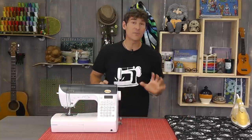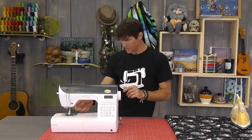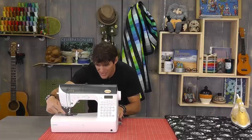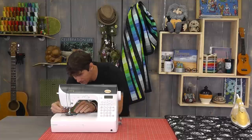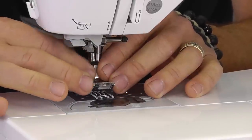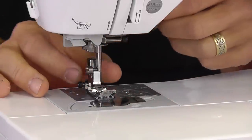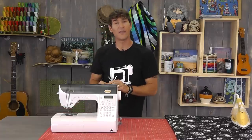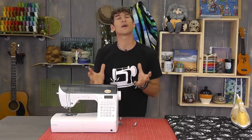The needle is now out of the machine. Machine is unplugged, powered down obviously. I'm going to also now take the presser foot off — we're going deep into this area here in a few minutes. It would be a wise choice if you've never done this before to pay attention to what you're doing right now because you're going to be reassembling this stuff. I took the presser foot and the entire shank off, mostly just so I have the room to work.